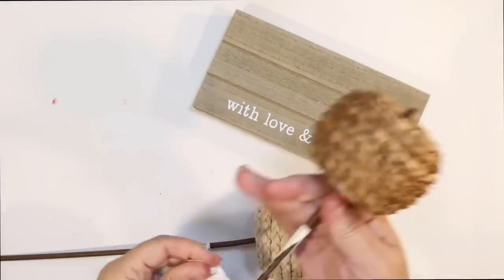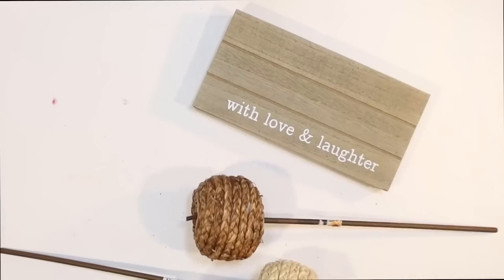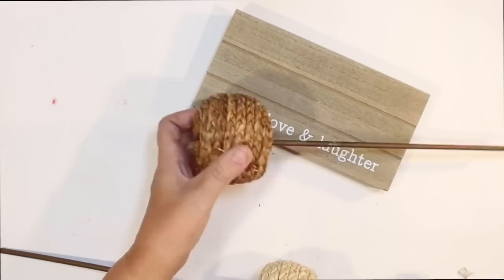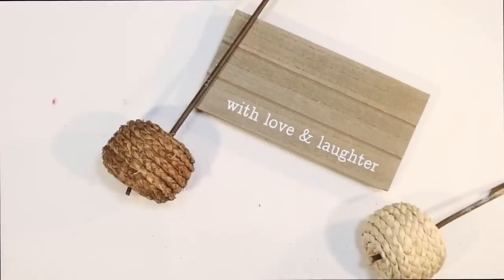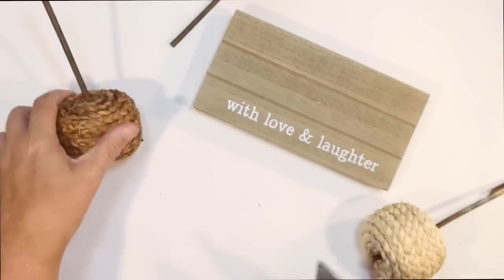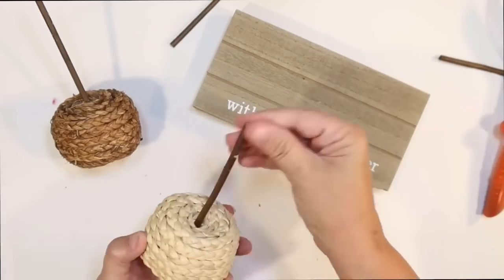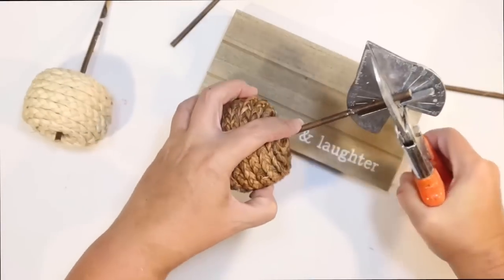Now these say they're pumpkins from Dollar Tree — they're the little braided ones — but I don't think they look like pumpkins; I think they look like apples. Since they're already on sticks, it looked like a candy apple with a stick in it. I picked up two of them — one a darker brown and one an ivory color — and we're just going to cut the little sticks down. This one was a little damaged but we're going to make do, so it'll look like little sticks sticking out of candy apples.